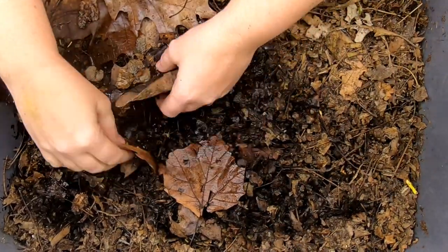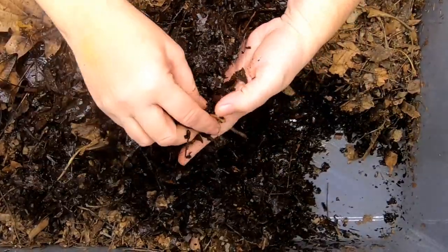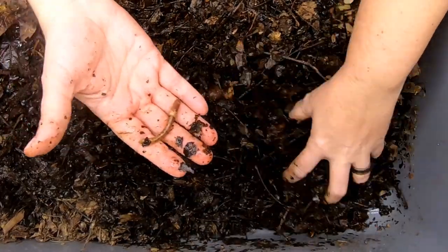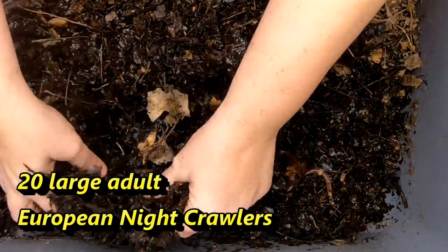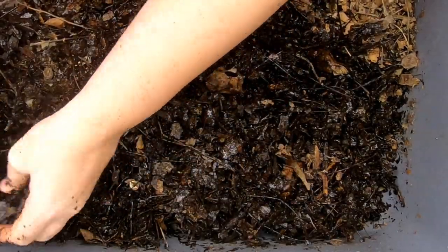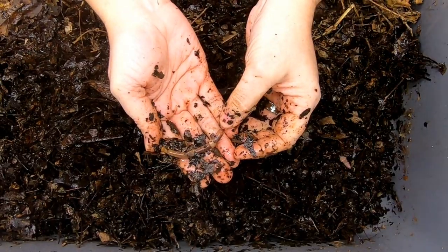Take off our little outside here and kind of dig through the bin and see what we've got. So these are not getting so much food like we do with the normal bins. I put about — I think it was 10 or 12, I'm gonna have to watch the last video — of the large European nightcrawlers that I got from Gatano at Northeastworms.com. And I also put a little piece of pumpkin in the corner just to act like fallen fruit from a tree.